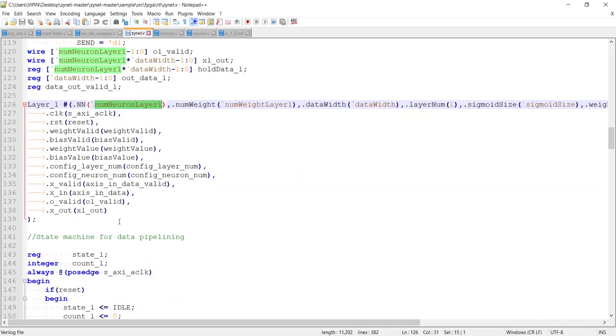So that's about our hardware design. In the next tutorial, we will actually simulate it and see whether it is really working. We can also compare the performance in terms of accuracy for the Sigmoid as well as ReLU implementation, and compare with our previous results for resource utilization and clock performance, and we may conclude which one is better for this particular application. Okay, it cannot be a generic conclusion, but for this particular application, we can get an idea of which is performing better.